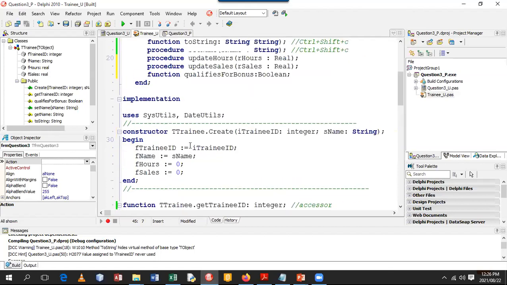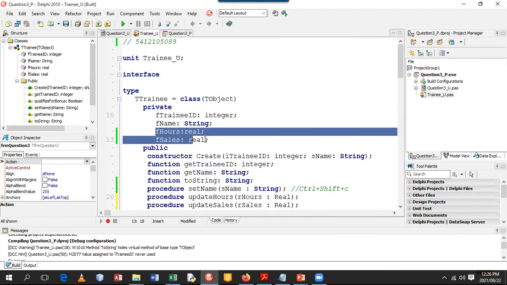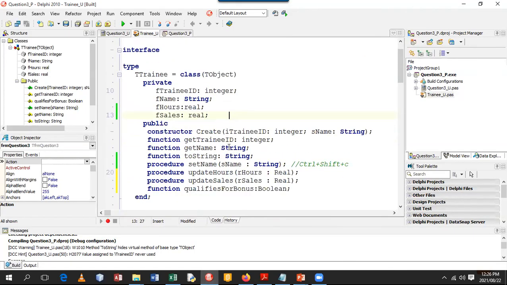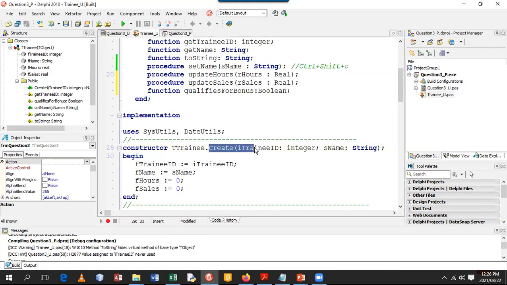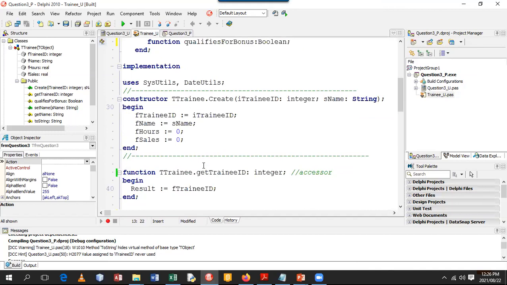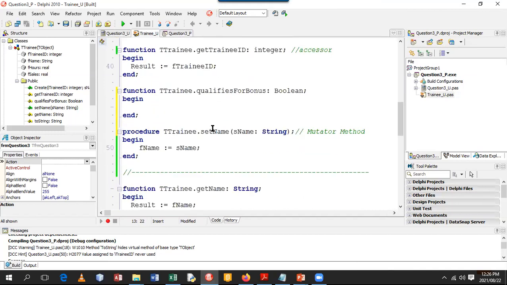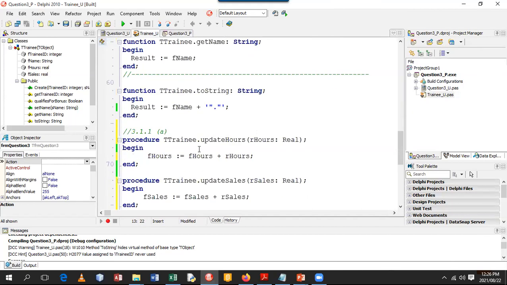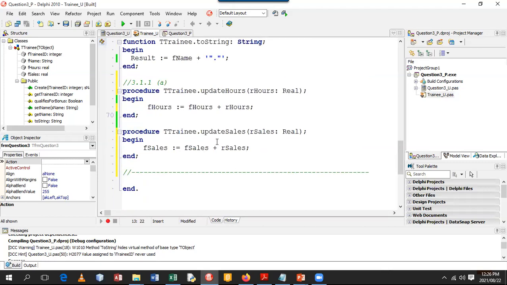What you need to understand is these things are already here. They already exist. When constructor create was called, these things got values. When we called update hours and update sales, it kept increasing it, right?